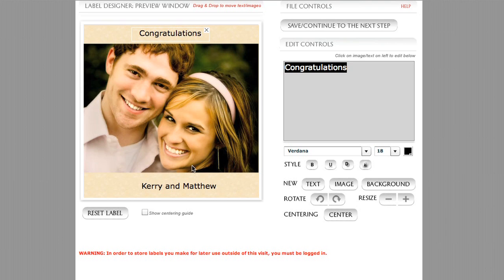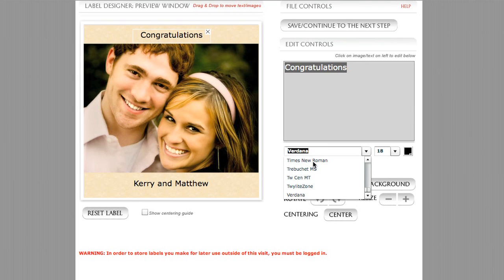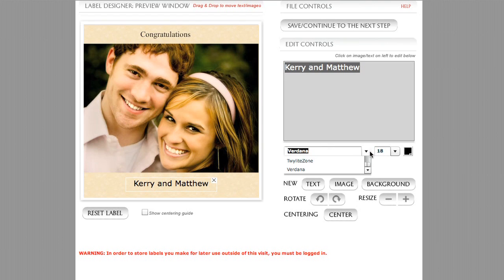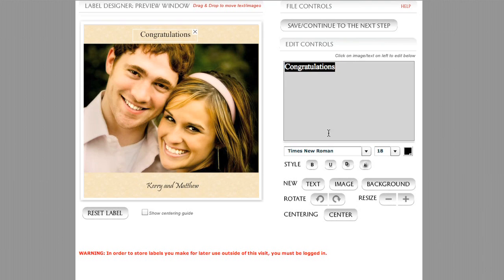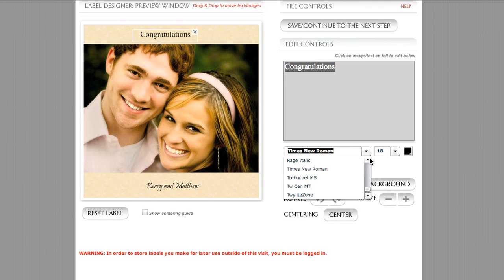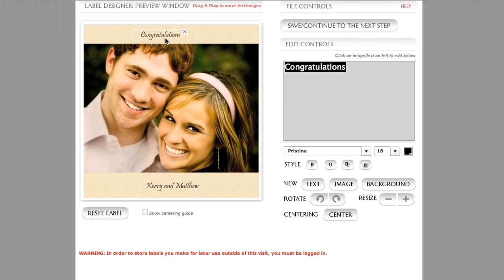And this is just, of course, for example. I'm not going to get too crazy or fancy with it, but what the heck, let's make this a little bit more of a formal looking font. Or you know what, we can really have some fun. Let's use Pristina, which is even more decorative. It's a script font that is pretty fun, and we'll resize it. I'm just roughly centering it with my eye, and I'll use the centering controls here in just a minute.